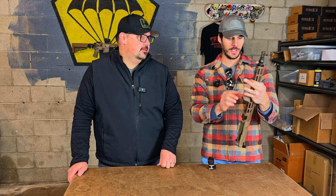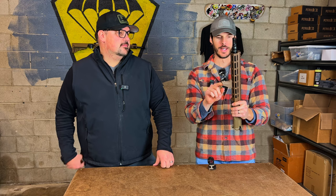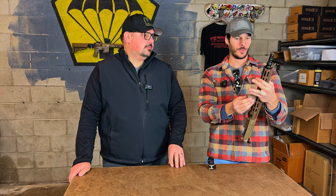But speaking of FDE, went with the Emissary Development foregrip, which this little bad boy, if you have social media, Instagram, these guys have done a great guerrilla marketing campaign. They're on everyone's page. I've seen them on Noveski's page, I've seen them on Sons of Liberty's page. It must have just been a little guerrilla tactic. They sent samples to everyone, and then everyone's like, this is cool as hell. Long story short, I saw this everywhere on Instagram. I said, Bob, what is this? You were even like, I don't know.